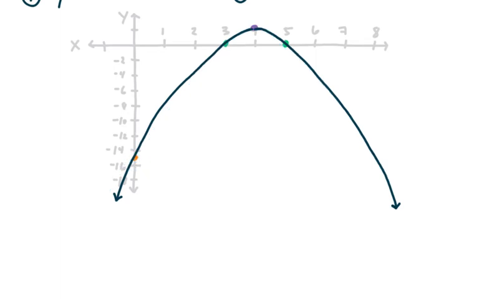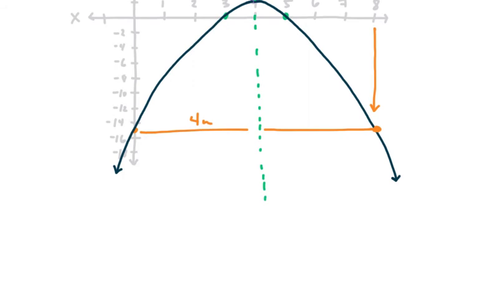Now, I want to talk about the fact that we know there's a vertical axis of symmetry which passes through the vertex. Well, by the axis of symmetry, we know that this point was 15 units down and 4 units to the left of that axis. So 15 units down and 4 units to the right. That's going to give me another point on my graph, right? So this was 4 units. If we went 4 units this way, we get to a point right here below 8.